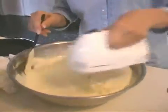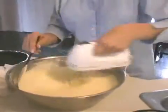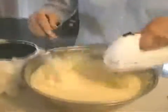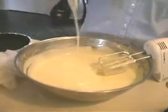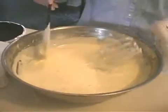So I think I'm going to leave this at 6 eggs and not add the 7 that I originally intended. Because, depending on the size of the egg, you could have large eggs from one store and a large egg from another store and they're different sizes. Okay, I think that the cheesecake mixture is perfectly done now. See the consistency? Not too thin, but it has a nice body.